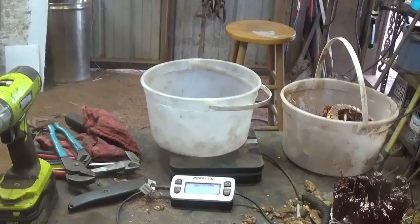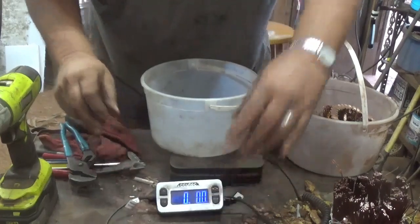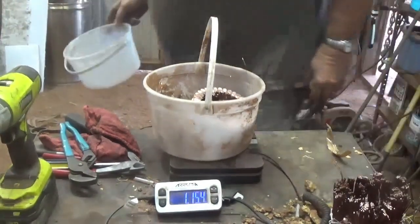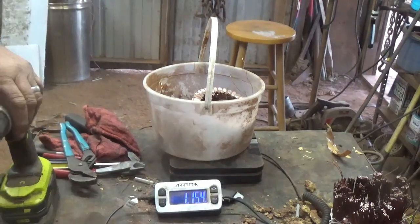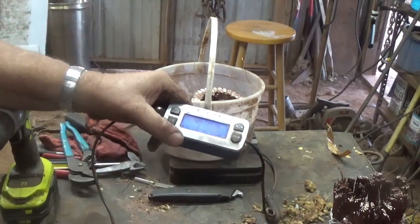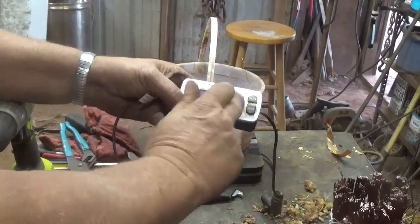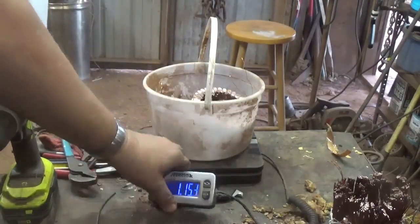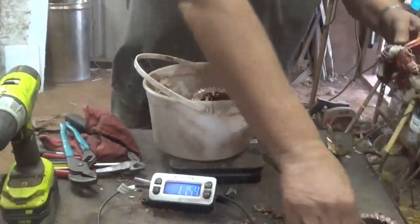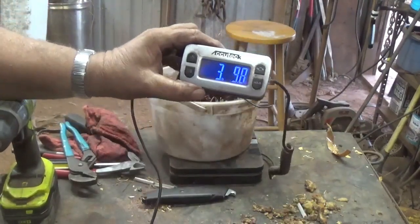Okay, let's see what we got on the weight. Read the scale or not. I'll just drop it up on the knife. Walk around here where I can see it. One pound, 15.4 ounces. So almost 2 pounds of copper in that one little motor. Not too bad. And then if I want to add this to it, 3 pounds, 10 ounces, a little over 3.5 pounds.